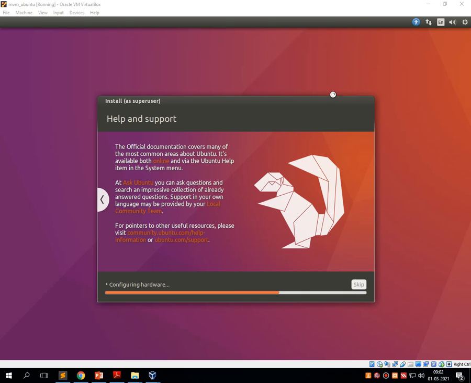So sit back and relax and wait for the confirmation message. The installation speed depends on the architecture that you have, that means the hardware that you have.